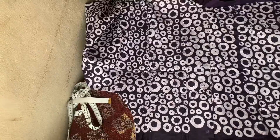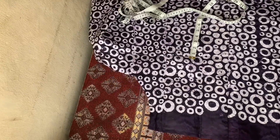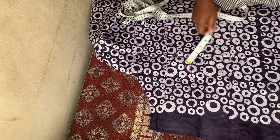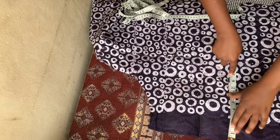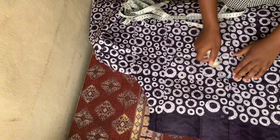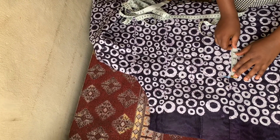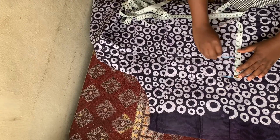Now I'm going to open up the sleeves, just as you can see, spread out the dress, get enough space, and then from the hem of the sleeve I'm going to mark 8.5 inches, and from that point where I marked 8.5 inches I'm going to mark 3 inches. You could use 2.5, you could use 3, you could use 2, depending on how wide you want the pleat at the shoulder to be.